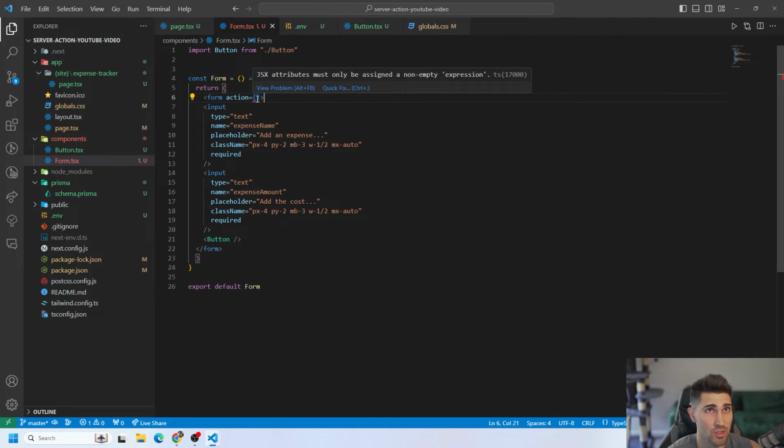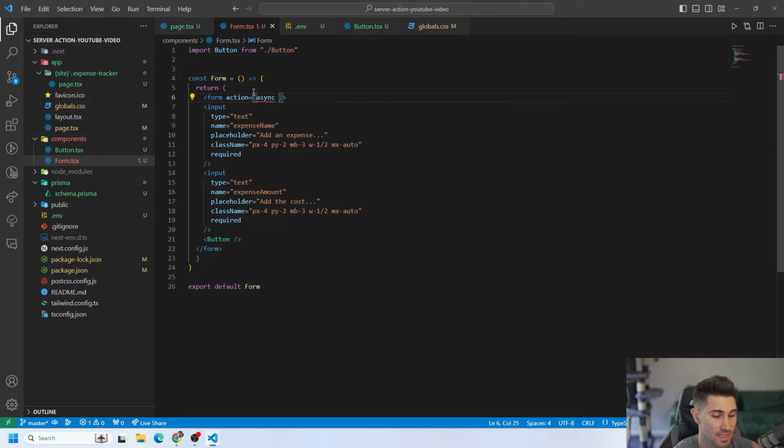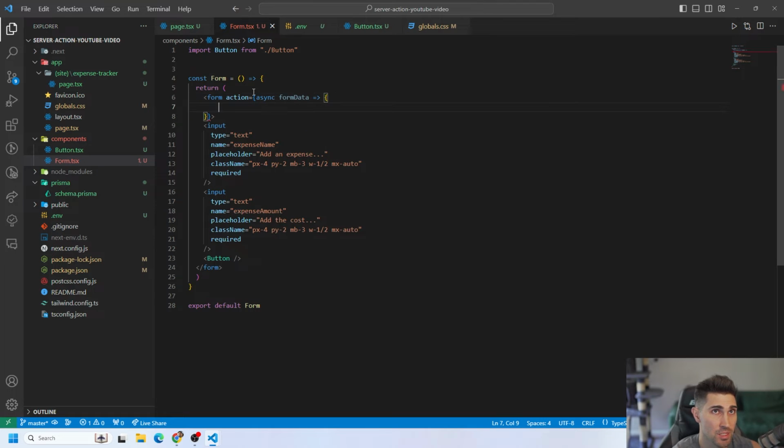So what we could do here is we could create an anonymous function. So we're going to have an async, and it's going to be form data. It'll be an arrow function with some code block. And then we are going to await the function name we're going to call. So we have to create a function inside the server action file called add expense. And then we're passing in the form data there. So let's do this. And what we're doing here is we are refactoring the code.